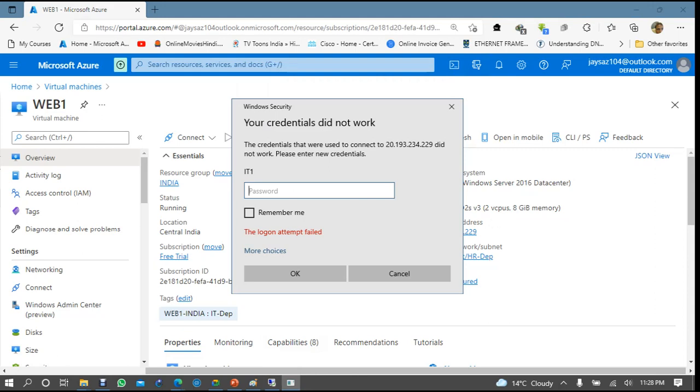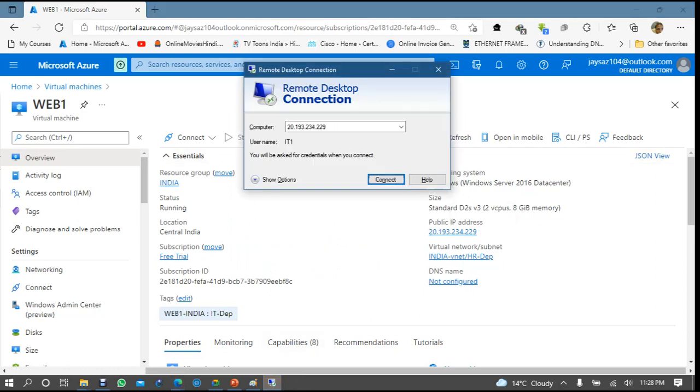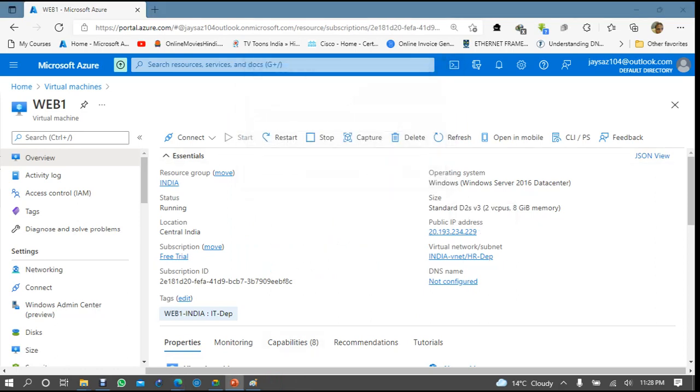Here you are not getting any option to reset the password. So what you will do is call the Azure administrator and say, yes, please, I forgot the password of that web one. Okay, no problem.